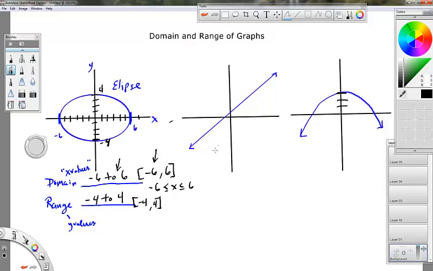The next graph, the line. And this one's much easier. I showed you the hard one first. The domain of this graph is like saying how far left or right does this thing go? How far to the left does this graph go? Well, that's an arrowhead. That means it goes to the left forever. And it also means it goes down forever because it's clearly going down and to the left. So the domain goes from left to right forever because of those arrowheads.